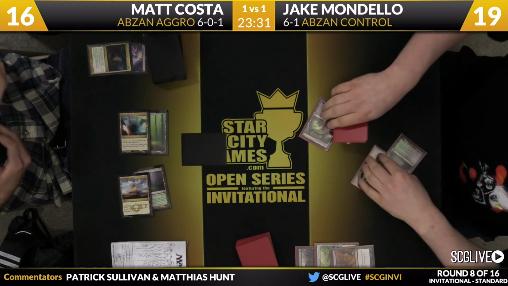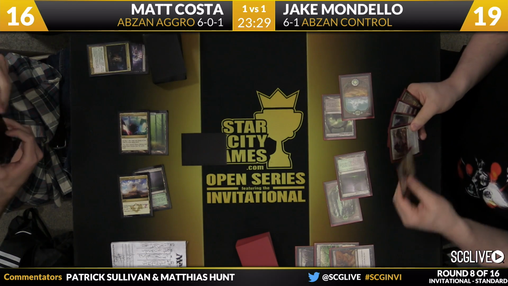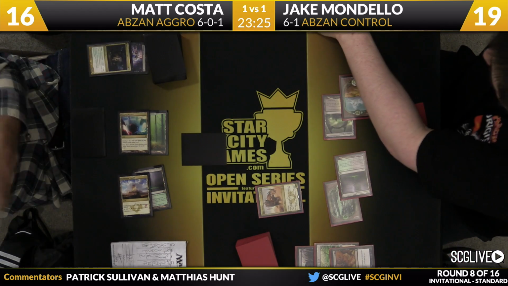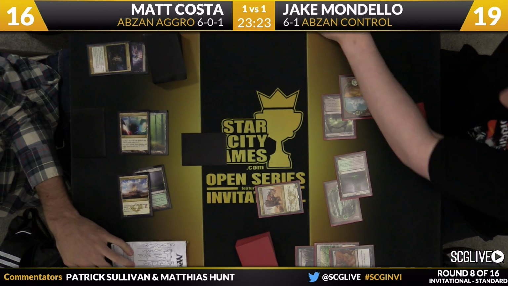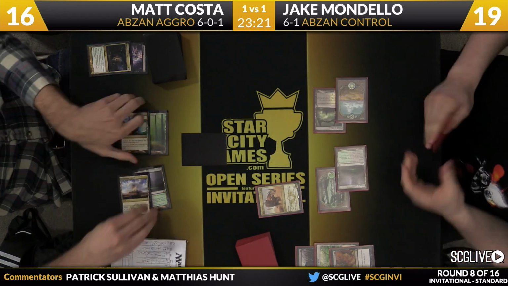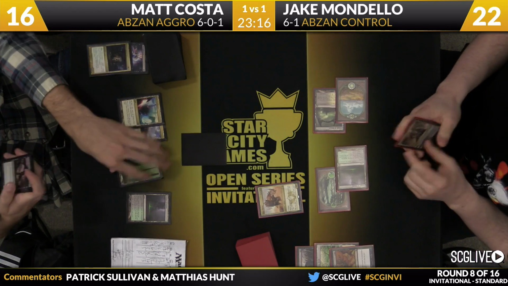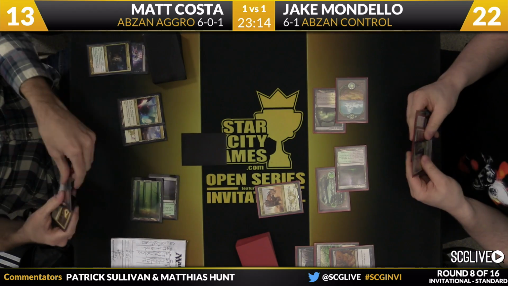The worst case scenario for Matt here is a removal spell, because then he really is leaning on this Den Protector. You already get this sense that Jake is about to have a large resource advantage. He needs this Den Protector to unmorph to be able to attack Jake's top hand and just have enough cards to work with. Jake's play was Siege Rhino.